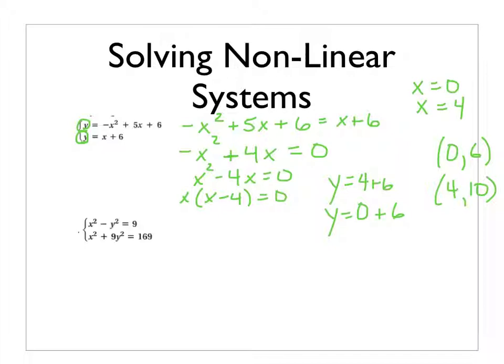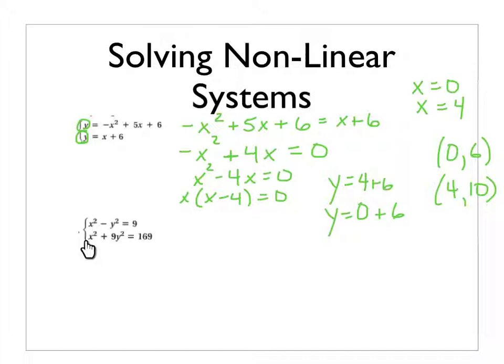All right, this next one. What we have here, this one right here, this is a hyperbola. So this is that funky one I showed you with the opposite sides. And this right here is an ellipse. If the coefficients on the x squared and the y squared were the same, it would be a circle, but because they're different, that's what gives it the oblong shape.